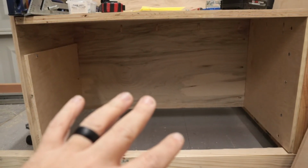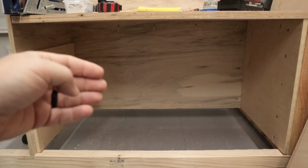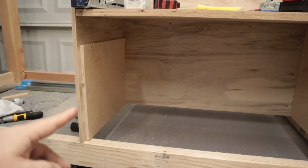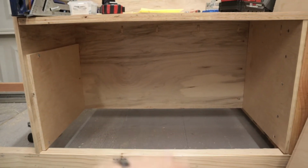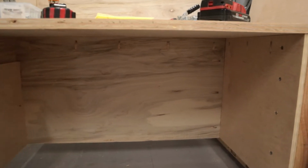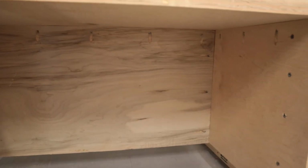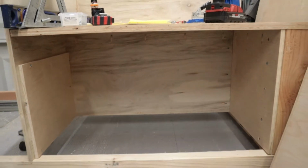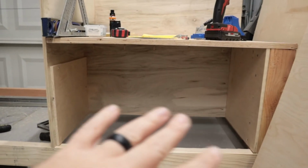But so I got the divider in. They're going to be 14-inch deep drawers. They're going to hopefully, once I get them built, sit flush with the face, with the front edge. You can see I used pocket screws to attach the rear divider. So now is time to start building the drawers.